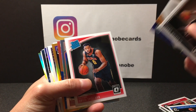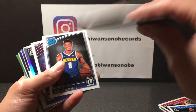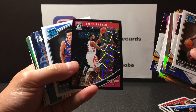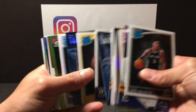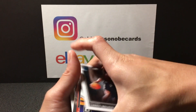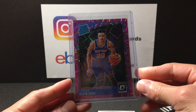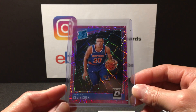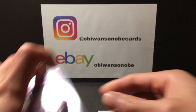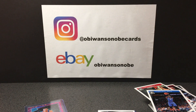Quick recap: rated rookie All Heart, the Elie Okobo refractor, All Star Kyle Lowry number 9 of 49, got the Buddy Hield orange to 199, Wendell Carter, this Black Velocity number 10 of 39 James Harden, lime green Zach LaVine, and our autograph was Alonzo Trier base autograph. The sickest card — rated rookie Kevin Knox pink velocity number 279, beautiful card. Got another box of this coming so stay tuned. As always guys, you know what to do — take care and Aloha!